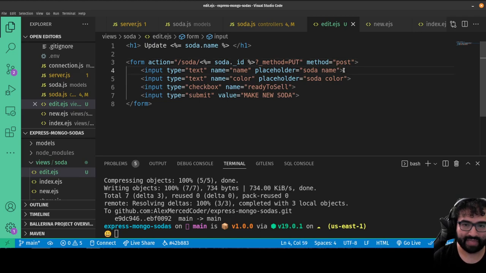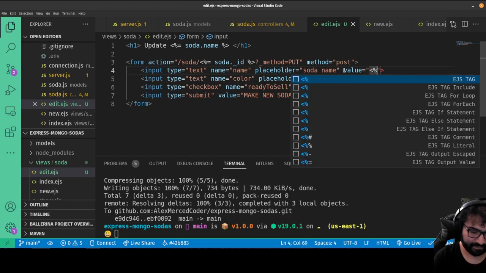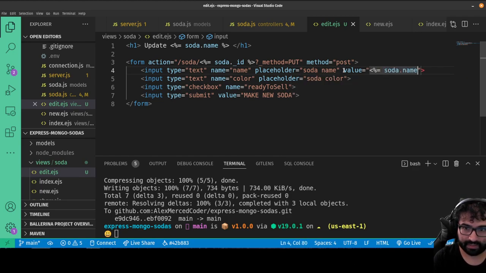And the only thing I want to do is add the existing values to these form elements. So value is going to be soda.name. I can just copy that value prop here. Soda.color. And then for the checkbox, it's not so much value, it's more whether the checked property is there or not.